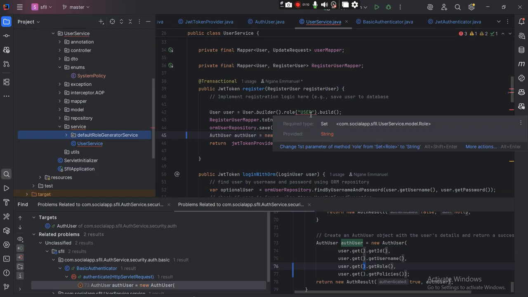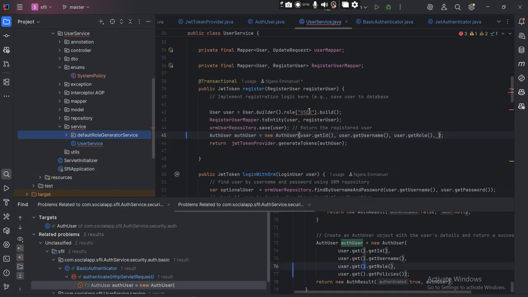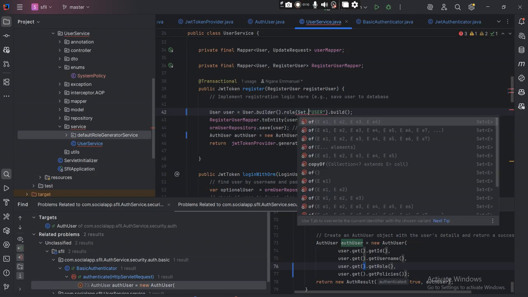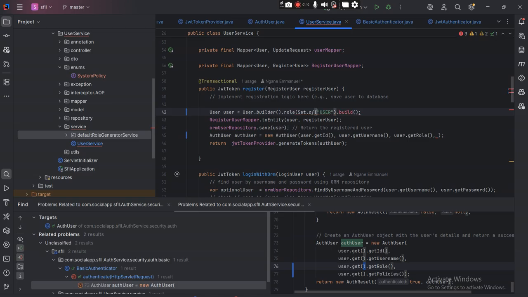What's this? User service, build user role, set of, for now.